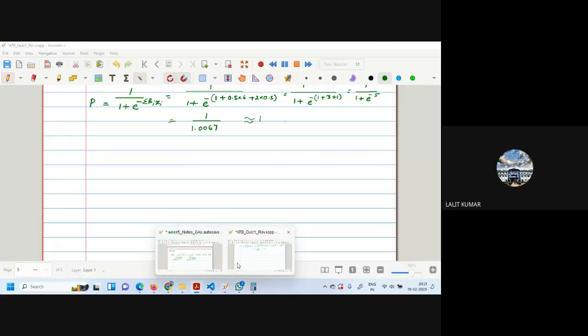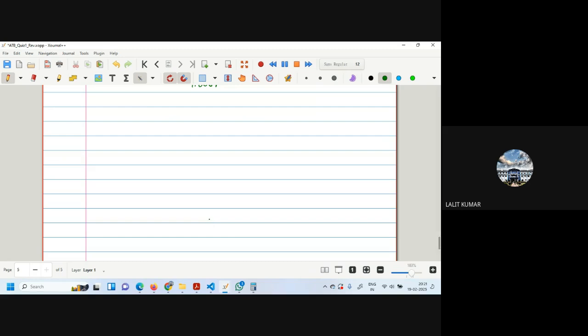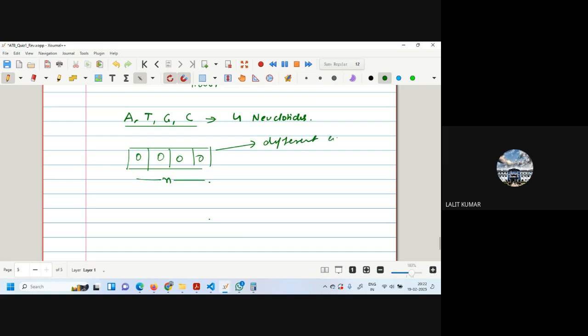Okay, so I will explain this part. What they have said is, like we have A, T, G, C, only 4 nucleotides. And the codon length means how long the sequence will be. For example, if I take N, this is the codon length. Now, depending on the changes in this, it can lead to different amino acids. Is that okay?